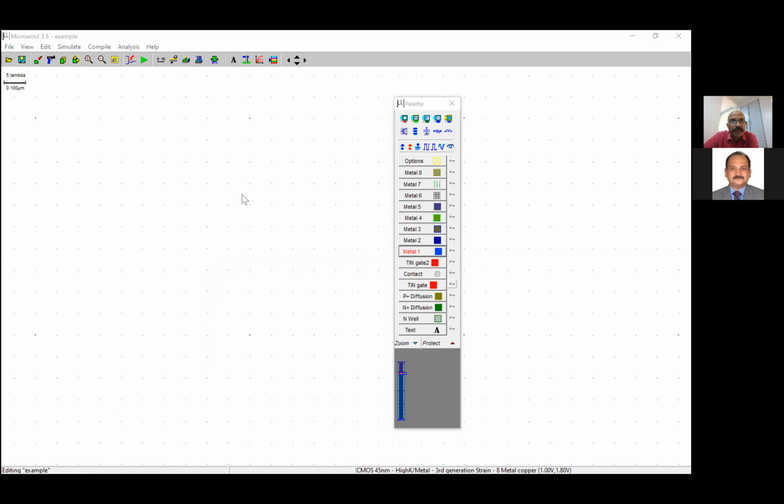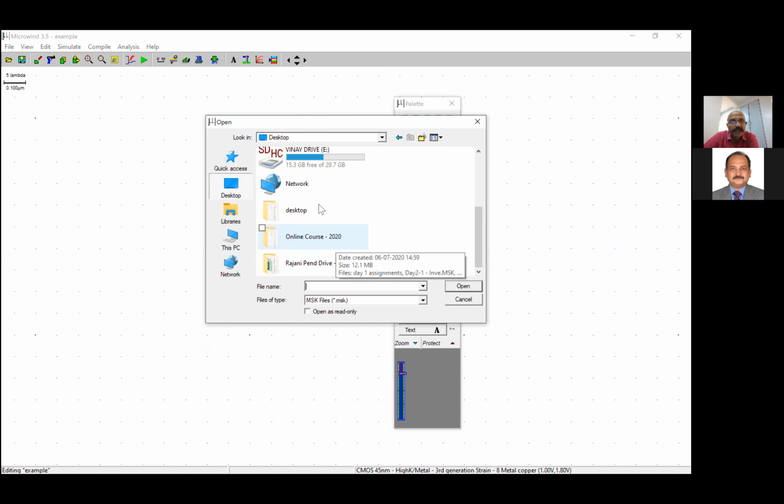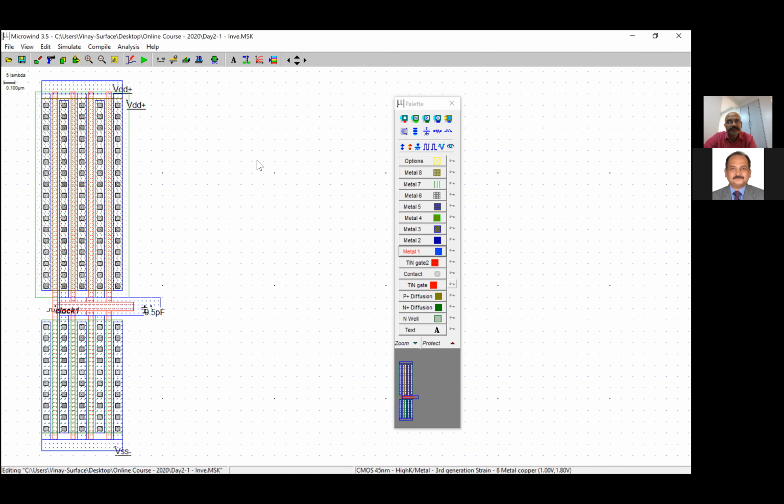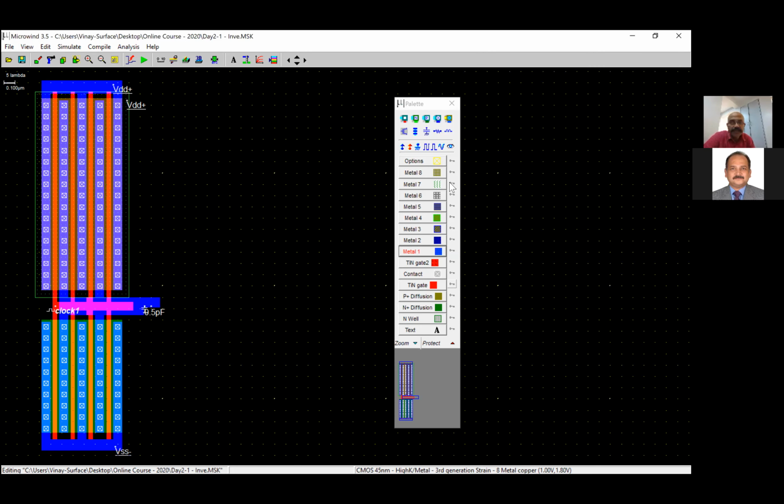So I just reopen the design which I made now, the first inverter that we made. If you have any doubts, please ask over the voice. Great, I'm happy to see there are no doubts. So we come back to the same inverter we just made. This is a multi-finger inverter with a specific load, and everything is all right. And we try to make an amplifier out of it.